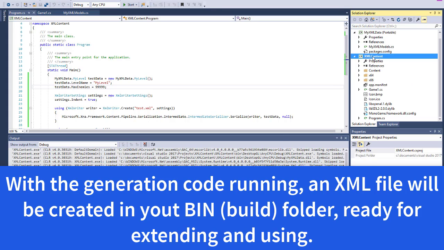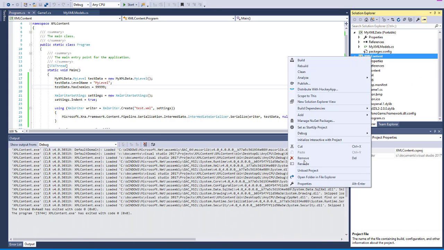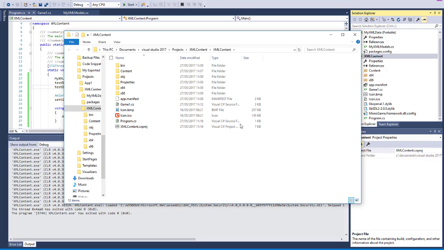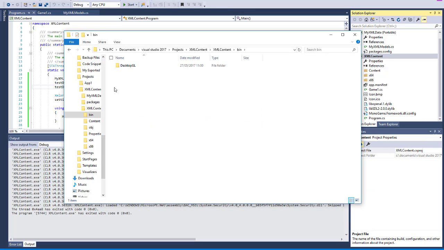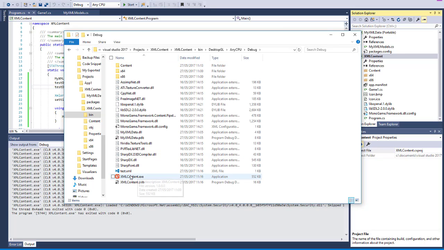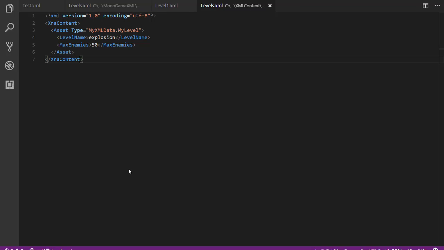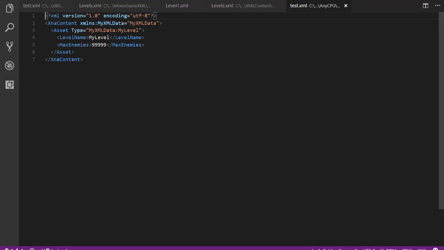Right, so it's built. Then we need to go and get to it. So if we right click on our project, open file in Windows Explorer, go to our bin, desktop GL, whichever build release folder we keep going down. And then down here we've got our lovely test XML. So here you can see we can compare it to the one we created earlier. That detailed out exactly what the project is. But that's fine. So there's one XML file. Okay, good. But it's not really much.